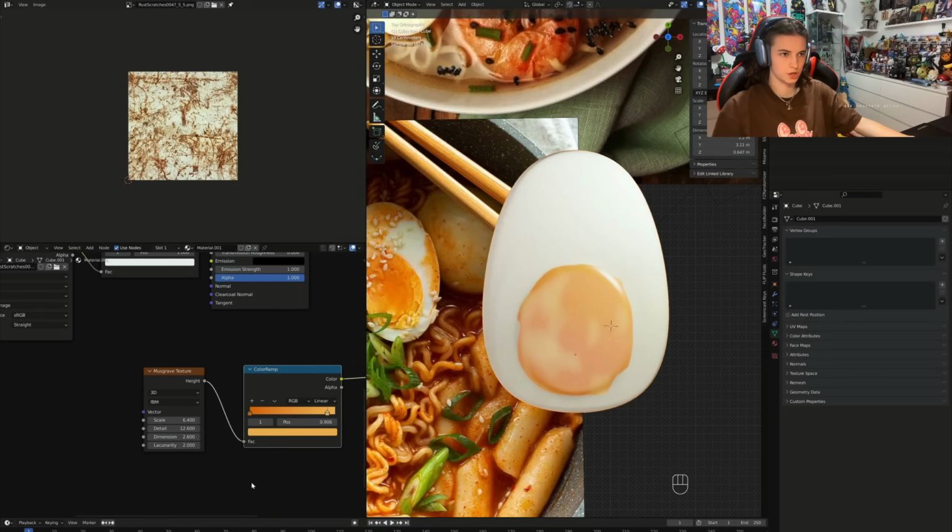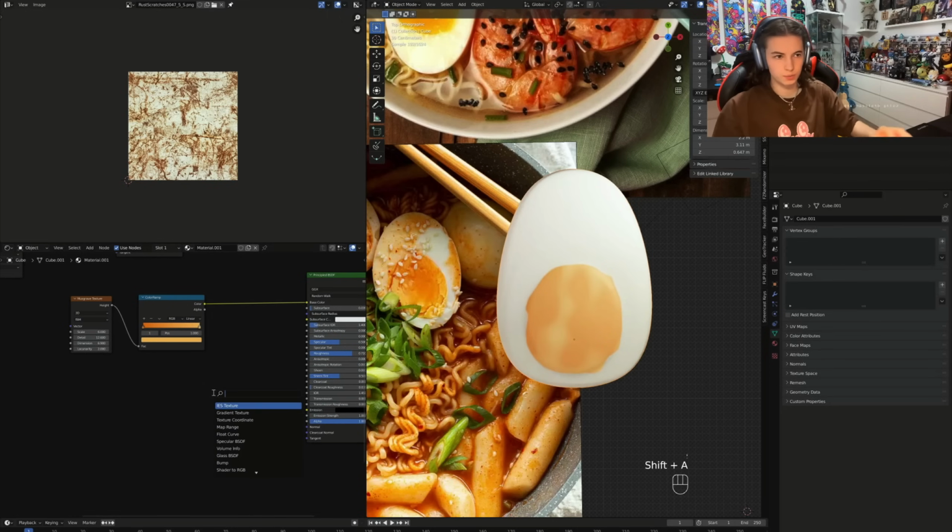I'm actually going to change the dimension because I think it looks more realistic being blurrier, the transition between the colours. Okay, so I'm actually going to hook the Musgrave up to a colour ramp and a bump.